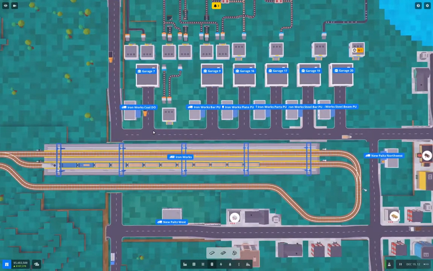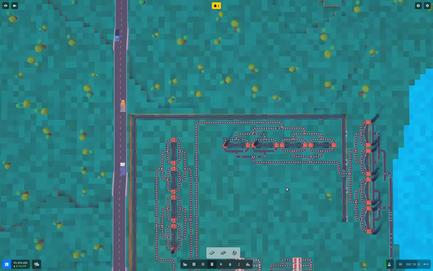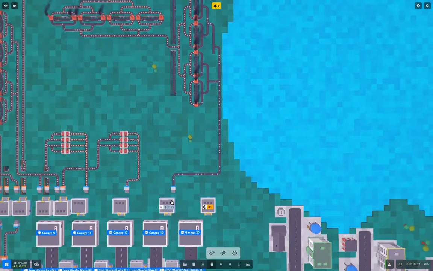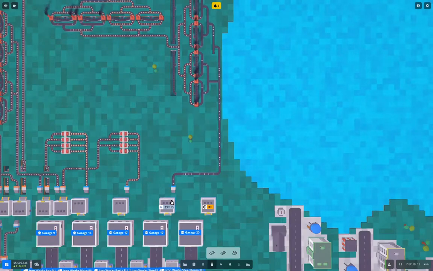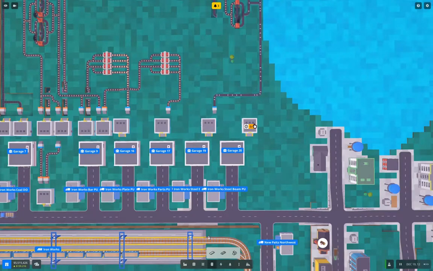Okay, well, the iron input is doing okay. Looks like the coal input's doing fine with the trucks. So there's that. We are slowly building up our steel bars here. I haven't decided what I'm gonna do. I could put in here a couple of presses to make steel beams. I might do that.